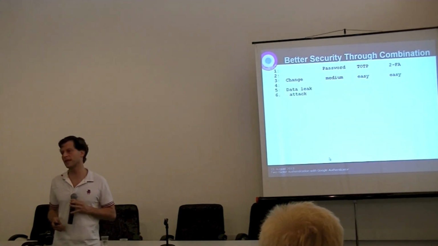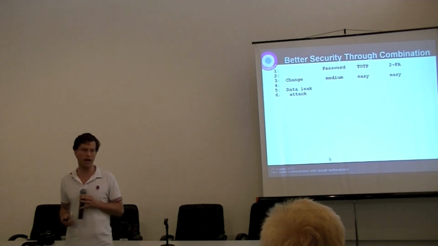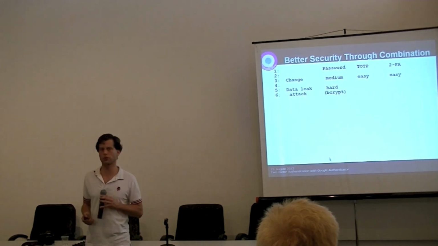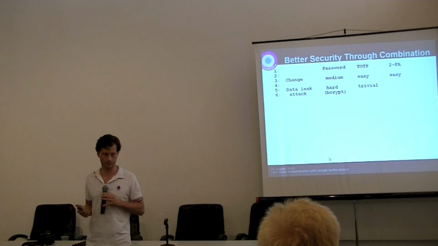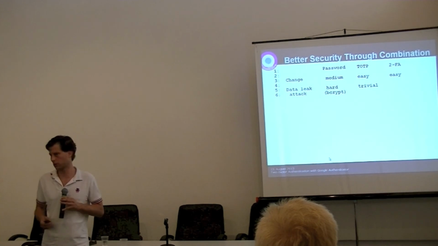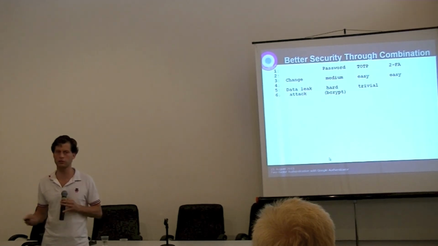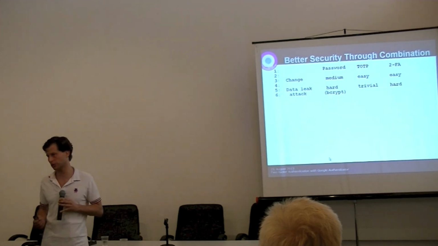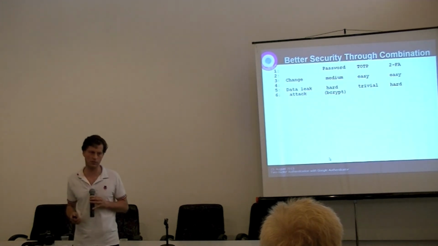And if you have a data leak, like maybe your table with user accounts gets spread into the public, then finding the original password is very hard, provided you use bcrypt to hash the passwords. But recovering the secrets is trivial, because they are just a column in the database and everybody who sees that column has the secret in their hand. But the combination makes it still hard to actually access a user account on your live system.